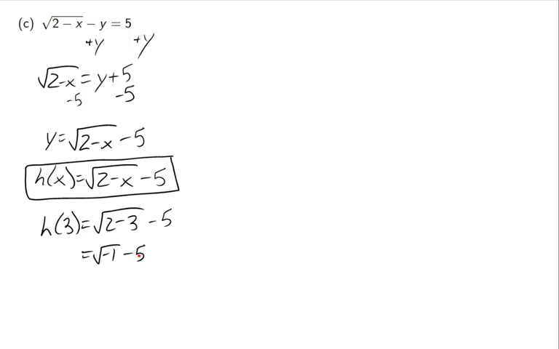And I will say, most of the time when we do functions, we want real numbers for our output. With that said, really this function's not defined at 3. You would just say undefined. But since we have it, I might as well just call it i. But I'm going to stick with undefined as a real number.